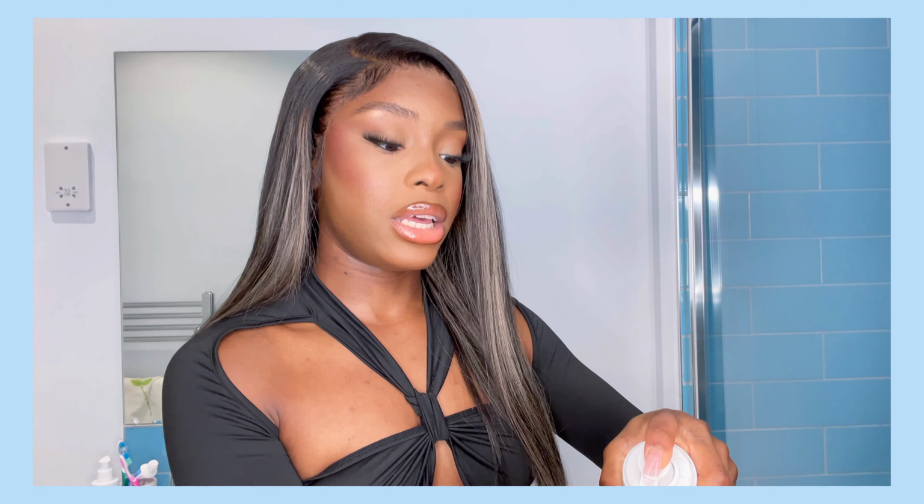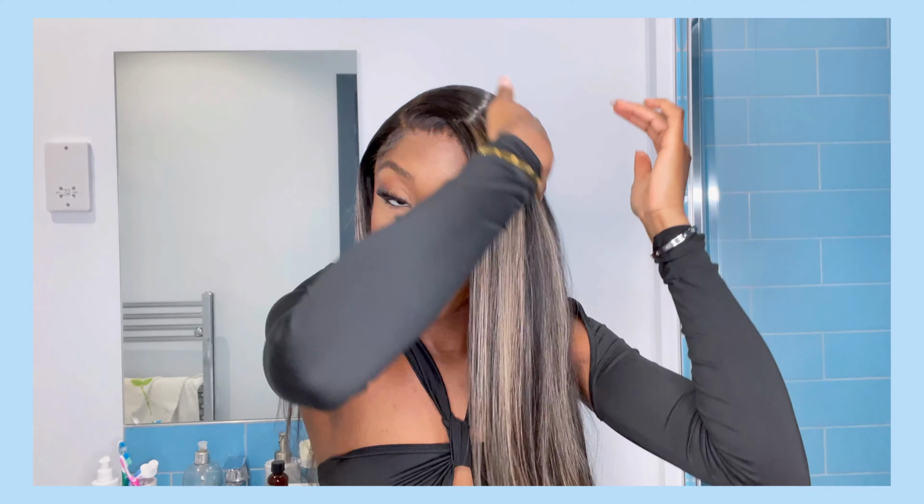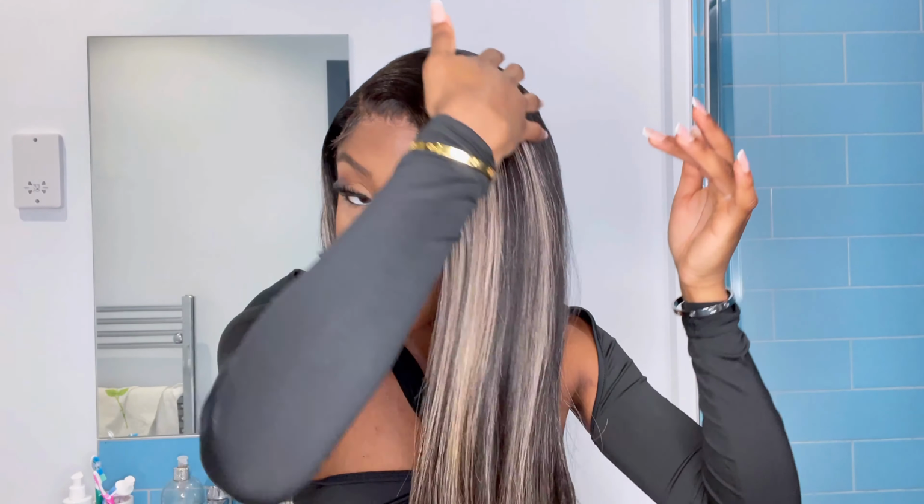I just take a little bit out and rub my hands and put it through my hair. I definitely did not need any more. I feel like with this mousse, it doesn't build up too much. The build up is not too much, so you can add as much as you want and it won't create this build up.